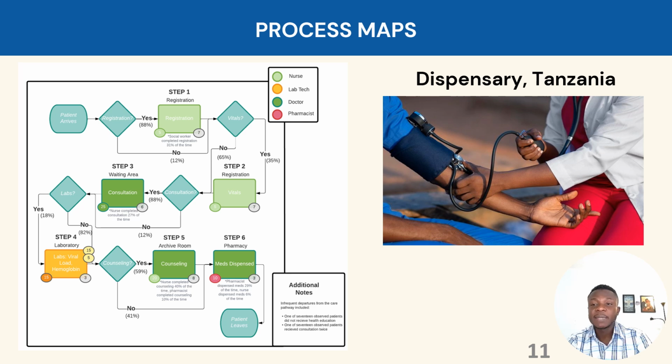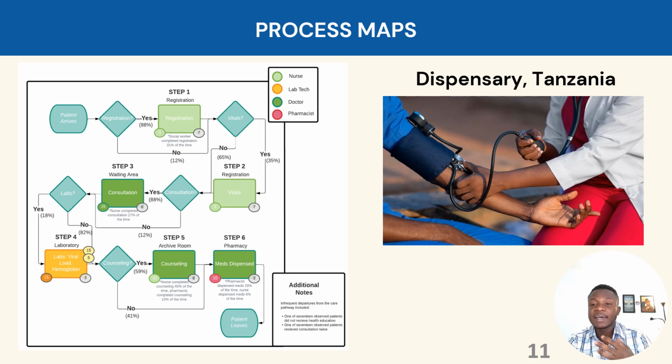In terms of time taken, we can also see that there's a significant difference between the ideal time spent and the actual time spent. For example, the colored circles indicate the results from our key informant interviews, which indicated that counseling should ideally take 20 minutes with unstable patients. In this case, however, we notice that only 8 minutes is being spent on these patients. We also see that consultation should ideally take 25 minutes, but in this case, we observe that only 6 minutes is being used for consultation.